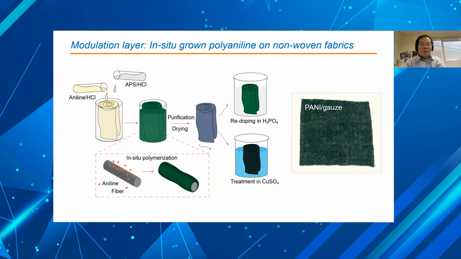And then you can purify, wash it, and try to remove some of the non-specifically adsorbed large debris. And then you can redope it with acid and metal salt. So we chose phosphoric acid because it is fast dissolving and it's non-volatile, okay? And it doesn't dry up to become extremely corrosive like sulfuric acid.